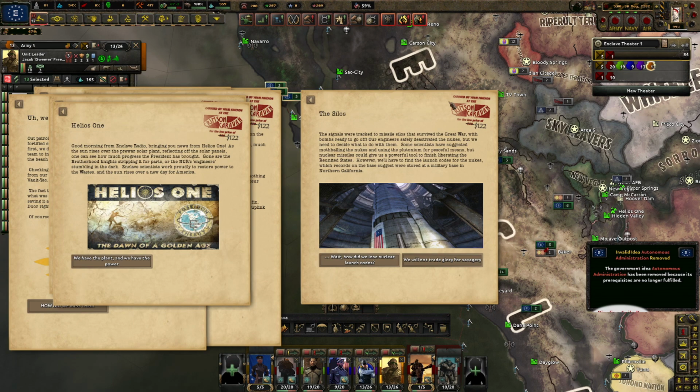With bombs ready to go off, our engineers safely deactivated the nukes, but we need to decide what to do with them. Some scientists have suggested mothballing the nukes and using the plutonium for peaceful means, but nuclear missiles could give us a powerful tool to finish liberating the reunited states. However, we'll have to find the launch codes for the nukes, which records on the base suggest were stored at a military base in Northern California.